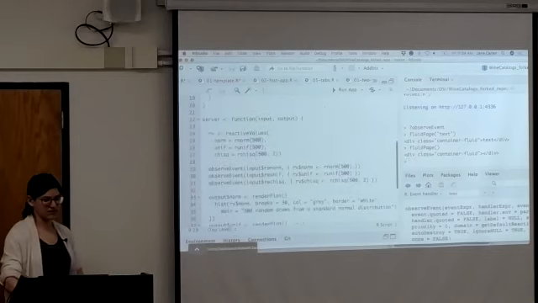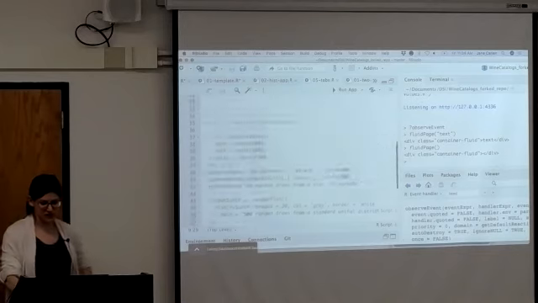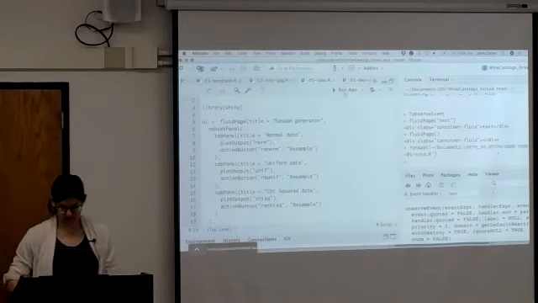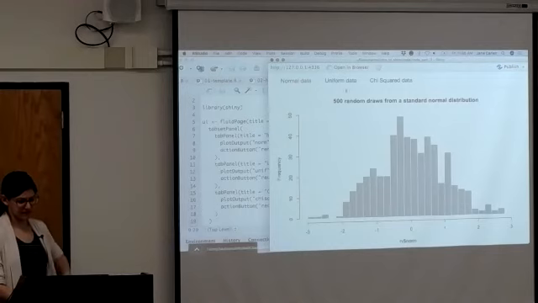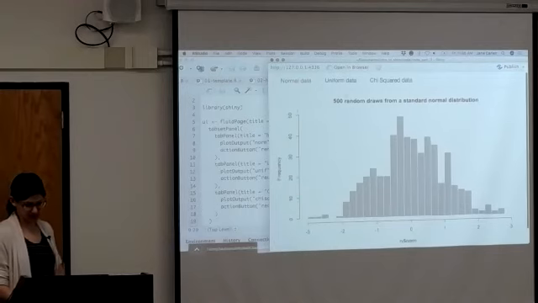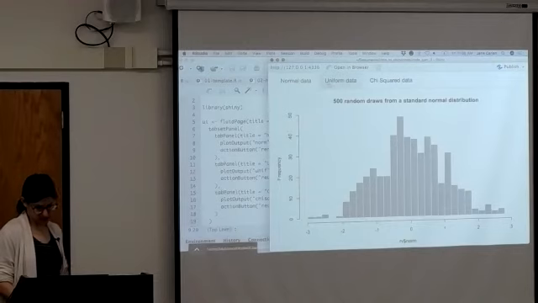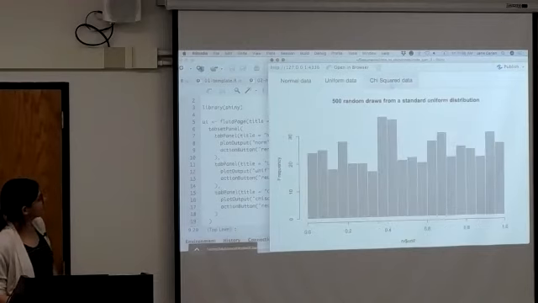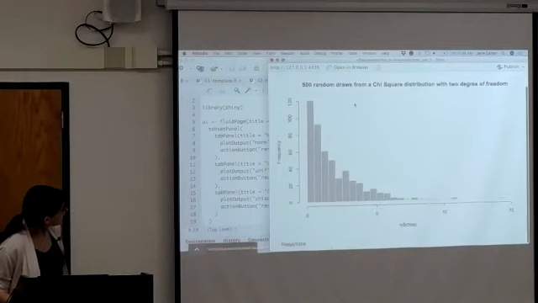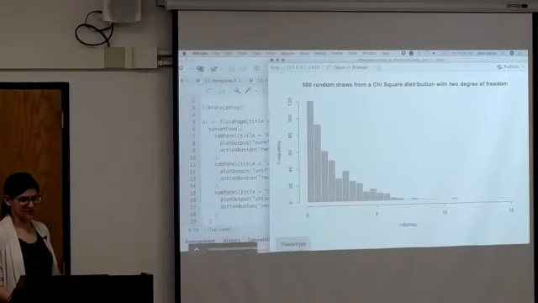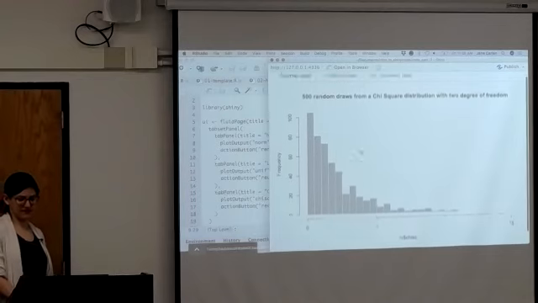That's all created in the server function, but let's run this. So that's what it would look like. Normal data, uniform data, chi-square data, each on its own page. And then the button, which you couldn't see before, to redraw it anytime.